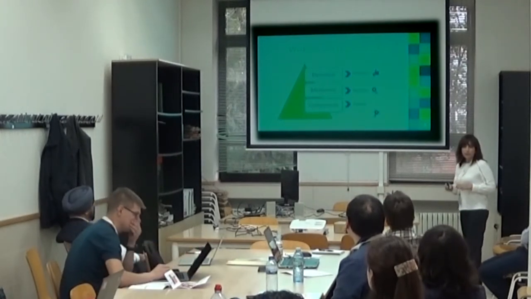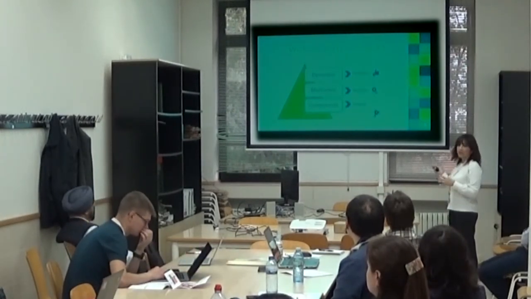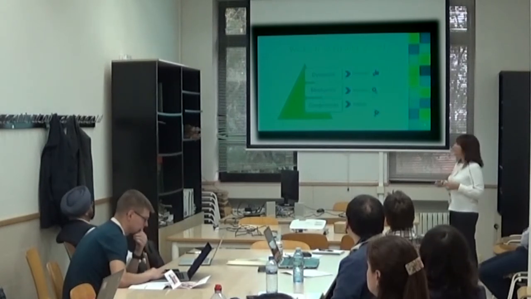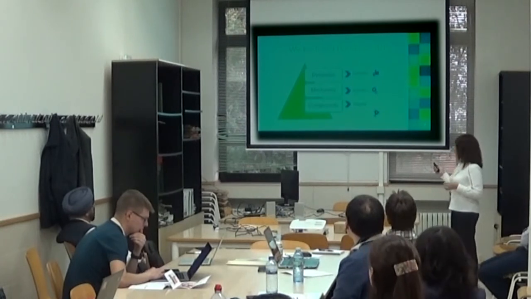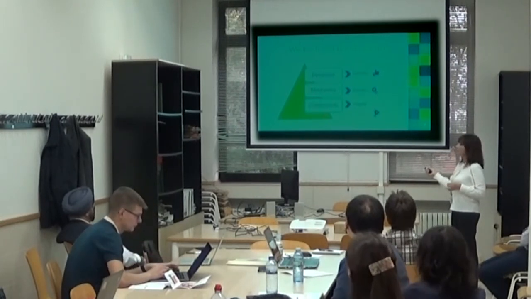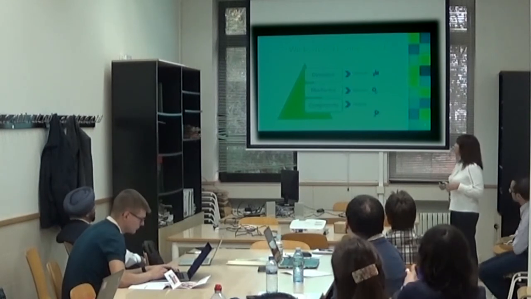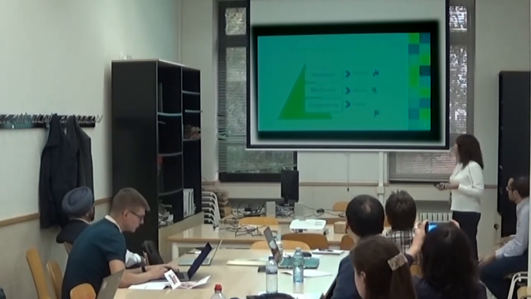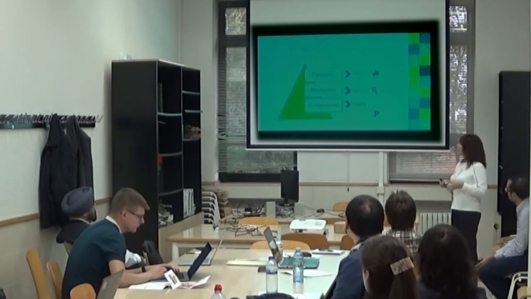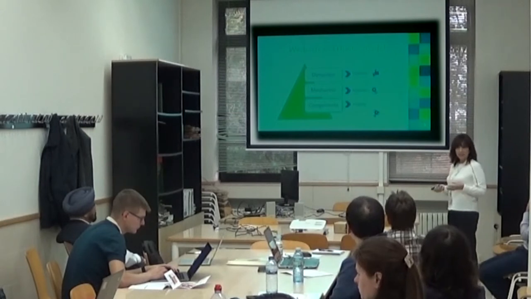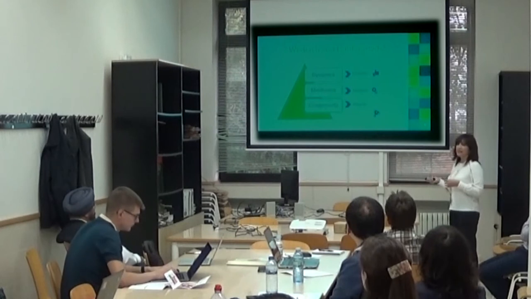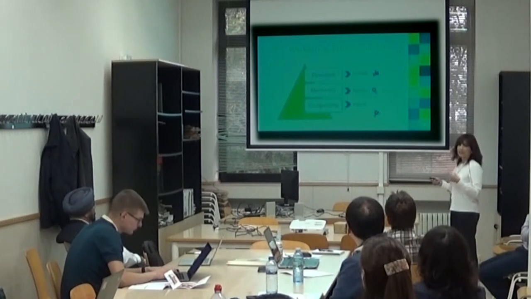Okay, for this study, we use the Werbach and Hunter model. This model established three elements: the dynamics, mechanics, and components. The dynamics is the context where the gamification is used. The mechanics are the activities. The components are the objects that could be physical or virtual, like a badge, like a trophy, etc.